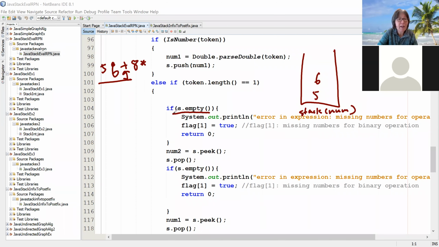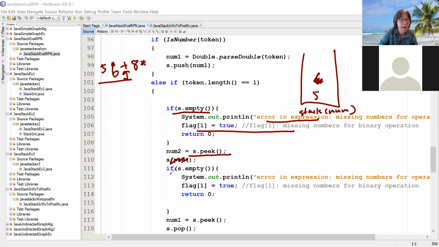If you don't have any number to pop out, that means an error in the postfix expression, so we can raise the flag. Otherwise, if the stack is not empty, then you can get a number out. So you pop, and this is the second number, number 2.